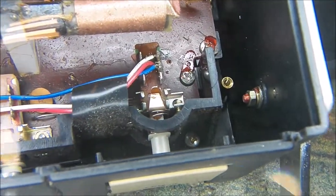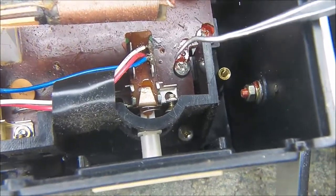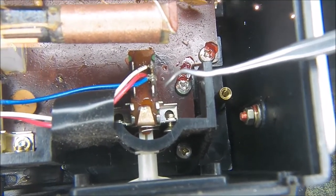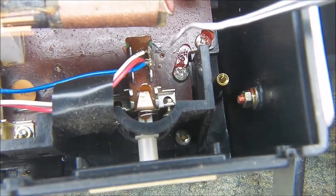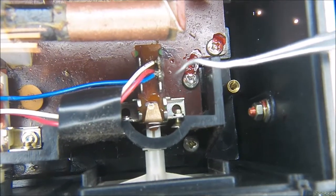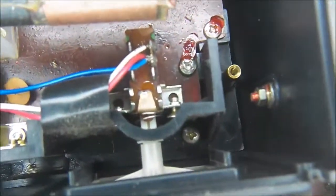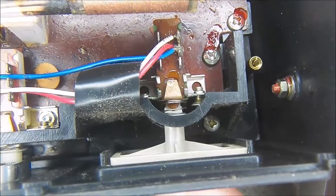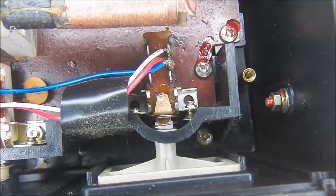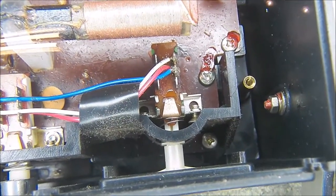The power switch was easy to fix. The problem was it got dry right in here where this kind of sliding mechanism is, and it was just hanging up due to friction. So a couple drops of standard oil has freed that up. I'll show you here now. So it has nice latching action right now. Should be good for many years to come. So we'll move on to cleaning the other controls.